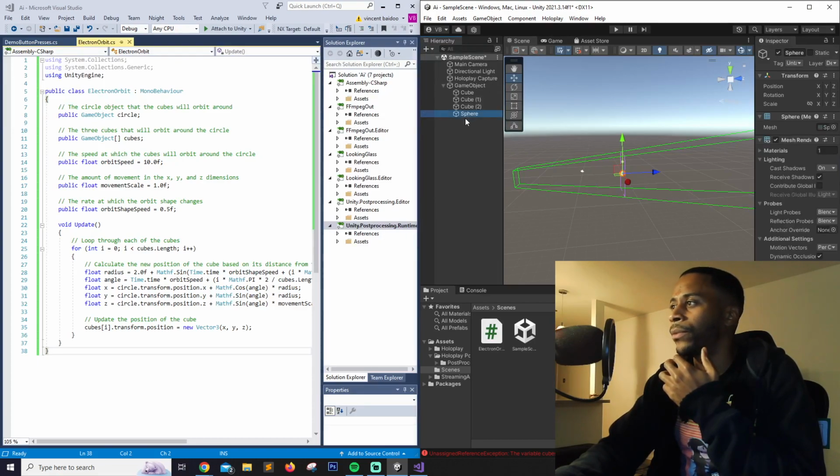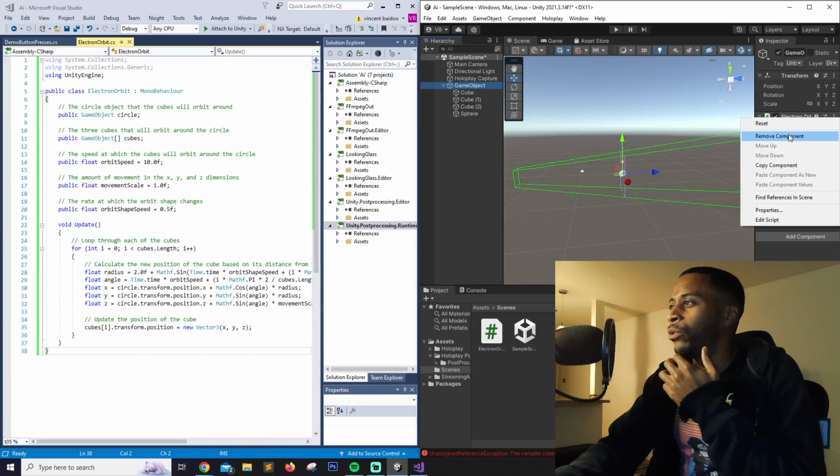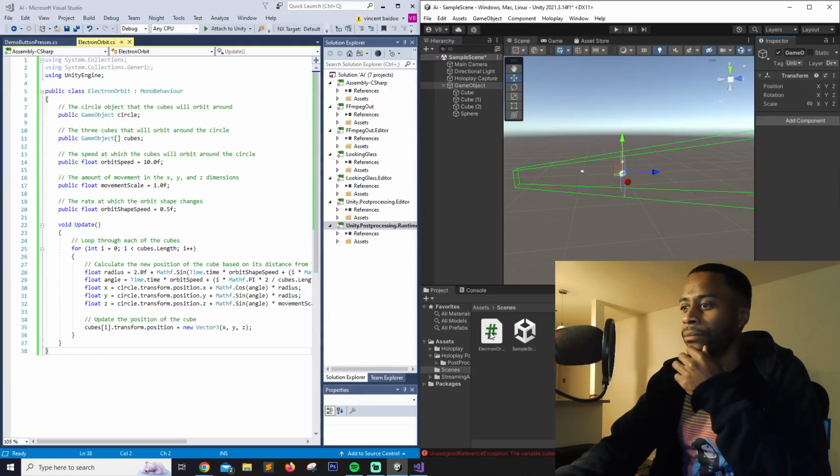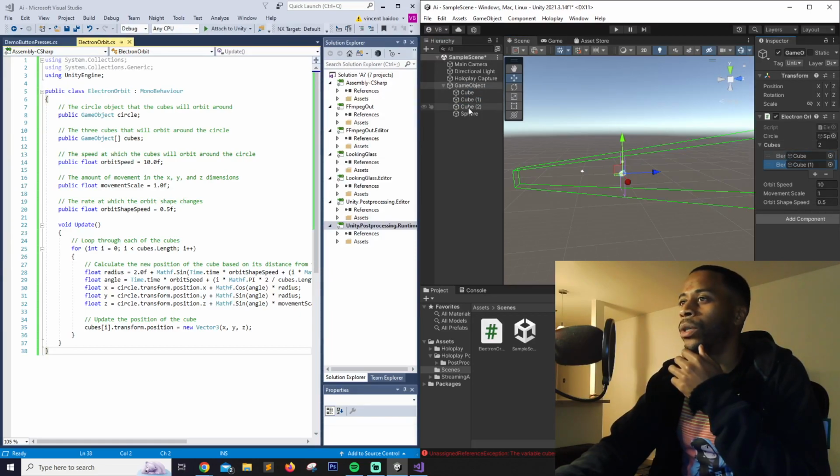In fact, we'll do it this way. We will remove the component, bang it back on. Circle, cube 1, cube 2, and cube 3.